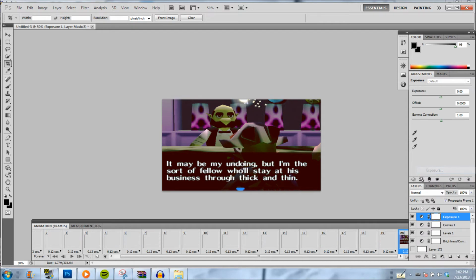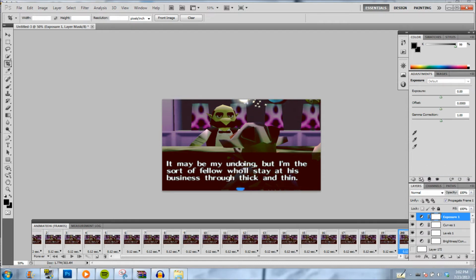Exposure is one I use sometimes, depending on what you save your file as. If you save it as diffusion or pattern or no dither, you might want offset. Offset adds that little, you see how that little tint screen is changing? It adds, I want to say, like a film over your GIF. And some people like that, some people don't.